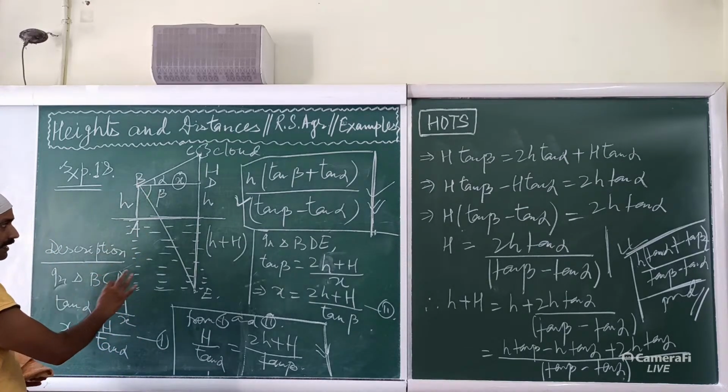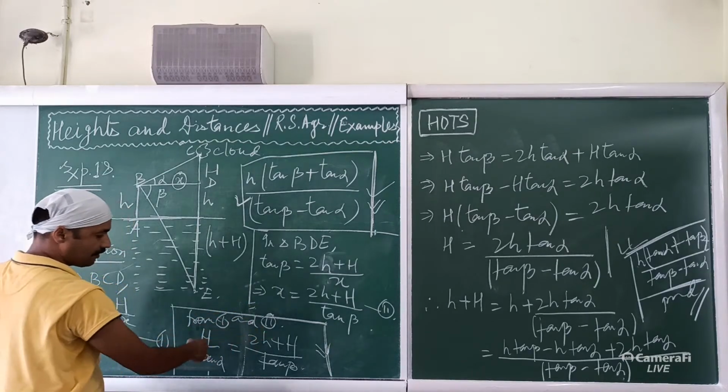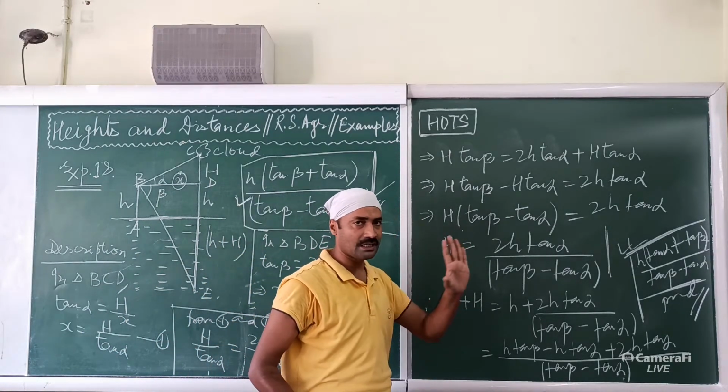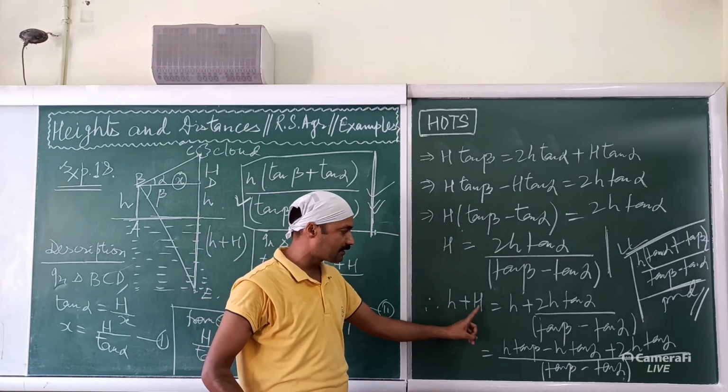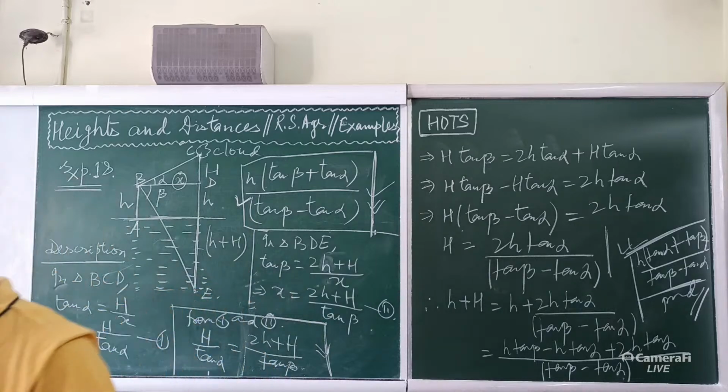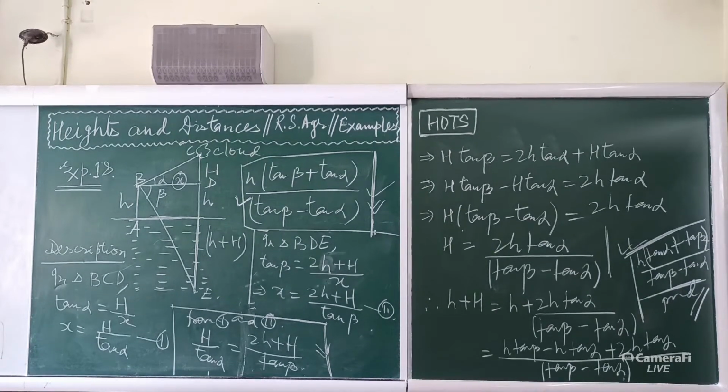Very simple. Two right triangles, one result here, another result here, compared, just cross multiplication. Capital H is not our requirement, and ultimately we have to get h plus H. H plus the value of H, just simplified in one line, and we have got the required result. And I hope you are getting it. I think you have no problem in getting the solution of these questions. Many of you are writing buffering. Don't worry, gradually it will be visible and clear to all. So enjoy.